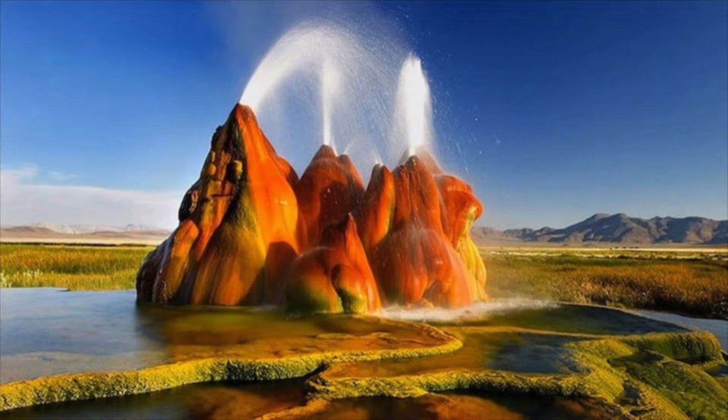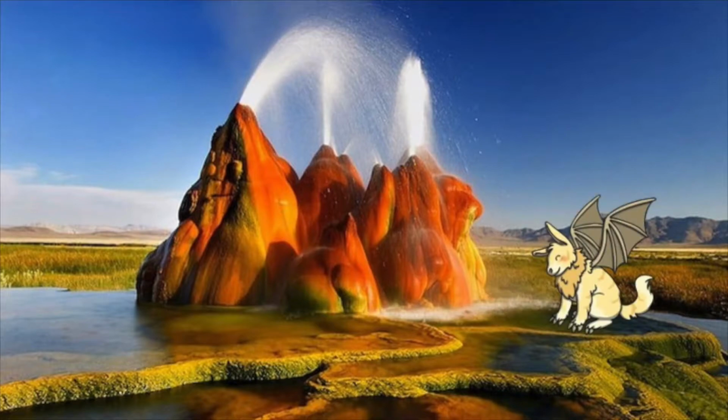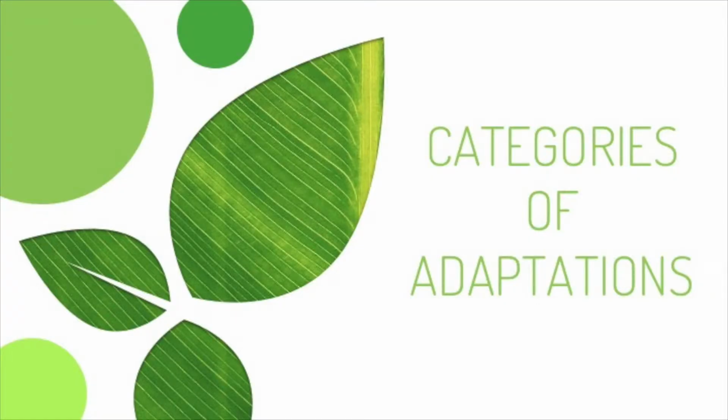You will be asked to create an imaginary organism that will need to survive in this ecosystem. It will need to find food, avoid predators, move easily, survive in the climate, and care for their young. There are some crazy environments, so the animals might need some crazy adaptations. We are going to look at some examples of adaptations in different categories. These are adaptations that real animals have and might give you inspiration for adaptations that your animal might have.